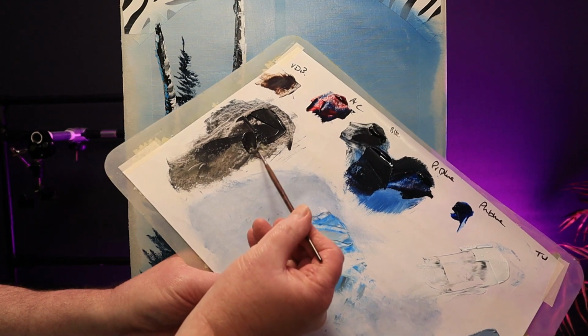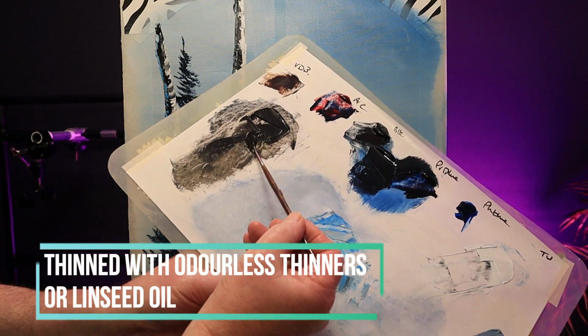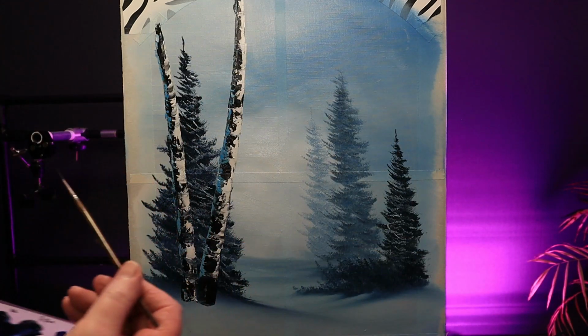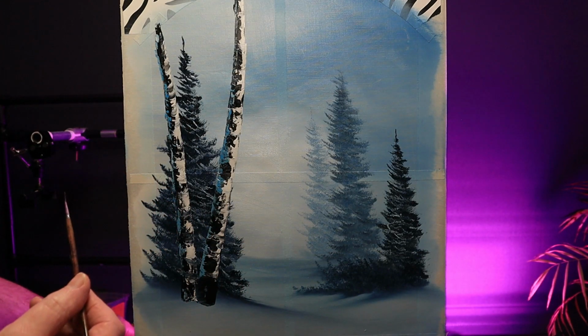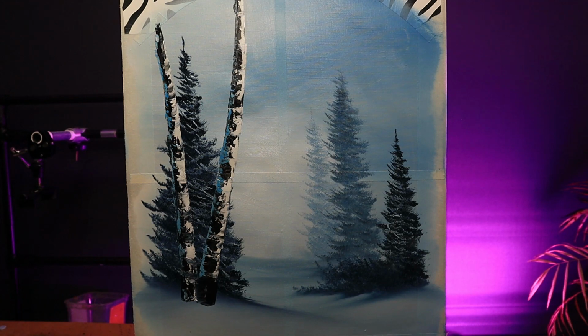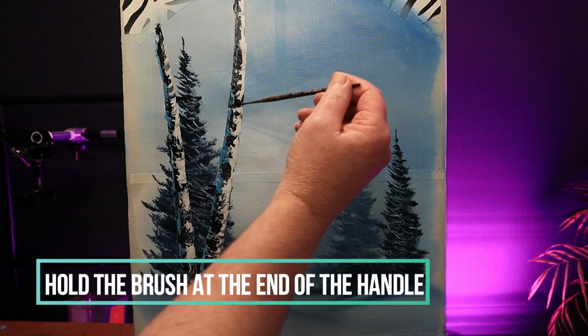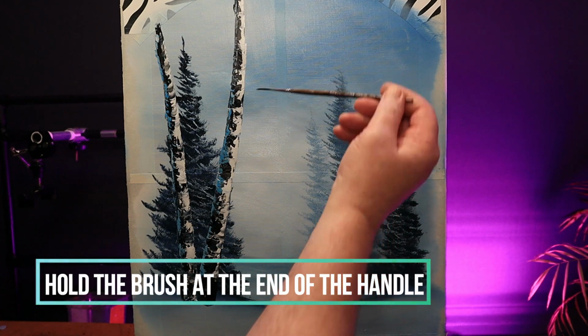And I've got a few drops of linseed oil or thinners, whichever you have, and I'm going to thin down that dark chocolate brown paint, and I want the paint to be really nice and runny. And get your hand right down the other end of the brush handle, and I'm aiming for some of these little dark areas on my tree trunk.